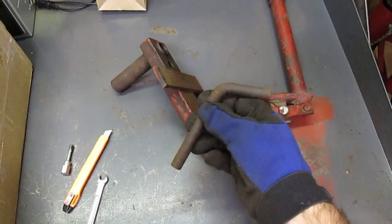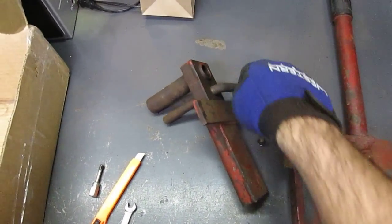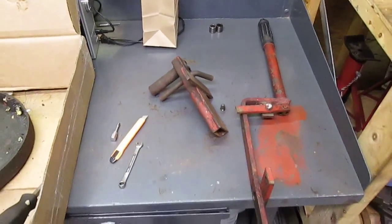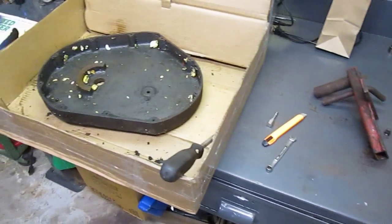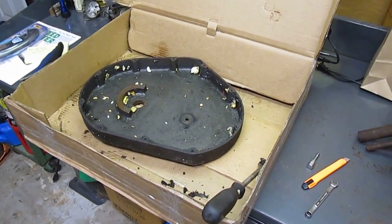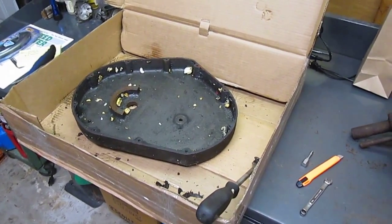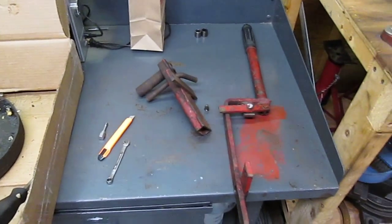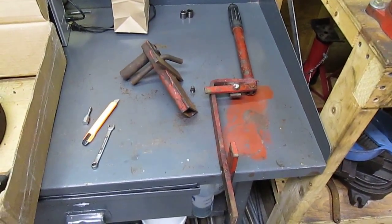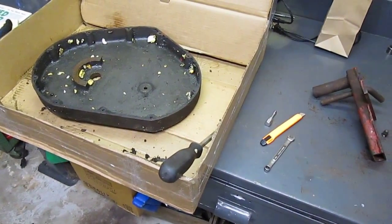Cool little tidbit — he threw in the original style locking pin. So we've got a bunch of things going on. I've got a couple more parts coming: another brand new pawl and some new springs showing up. So I should have everything except one pawl and the teeth on one of the hubs. I already have a motor ready to go on it, so it should be just a straight take-apart and clean, fix a hub, fix one pawl, and this guy should be running.